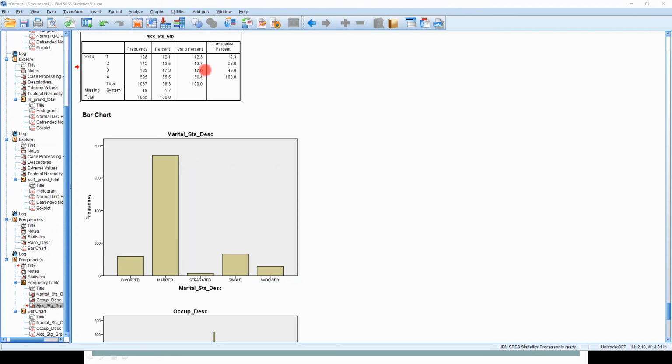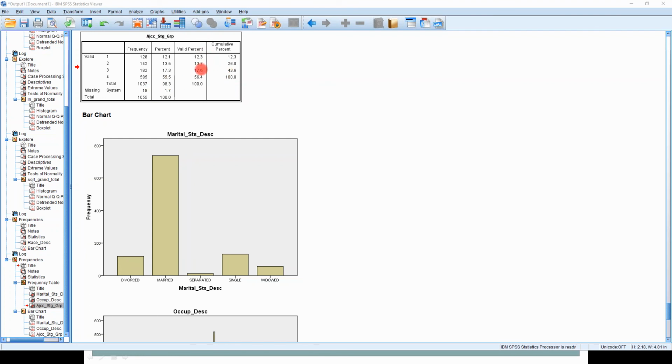And so then we're going to give them different percentages. Instead of taking here, this is the percentages as relates to 1,055 records, which is all the records, even though there were some missing. This one is how it relates to the 1,037 records, so we didn't include the missing. And then the cumulative percent is also going to go with your valid percent. That kind of throws people off a little bit.